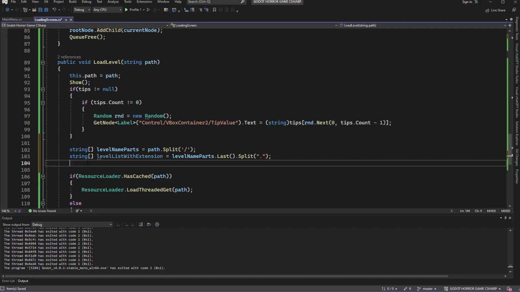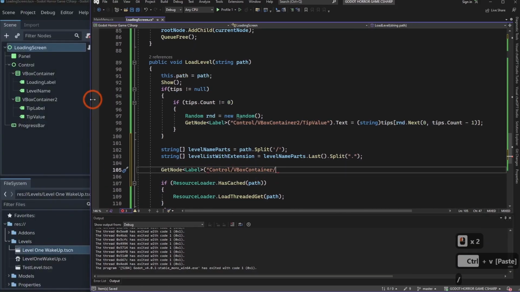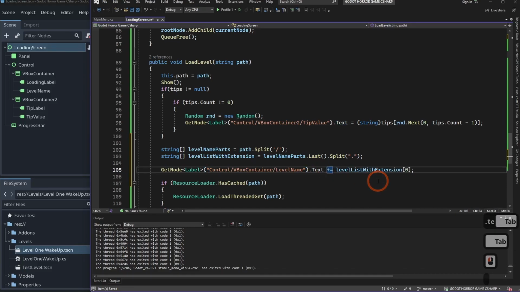We'll say GetNode label vbox container. We'll just grab this, paste, slash, and I believe our path is level name, like that, .Text is equal to our level name with extension [0]. That should pull back our first element without our extension.